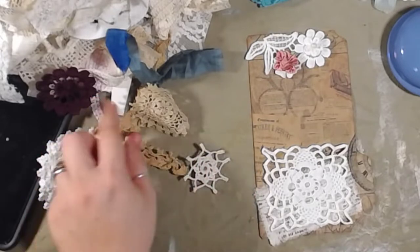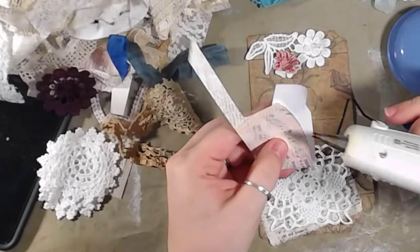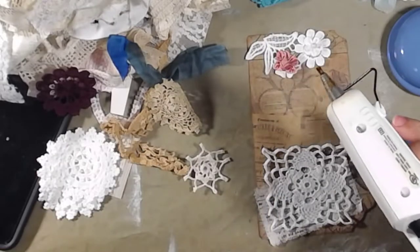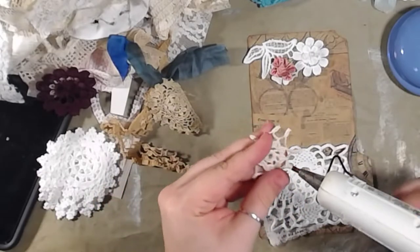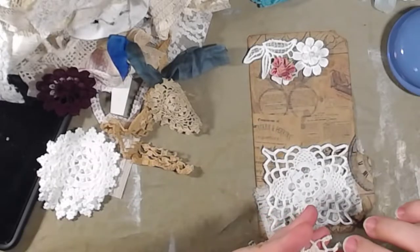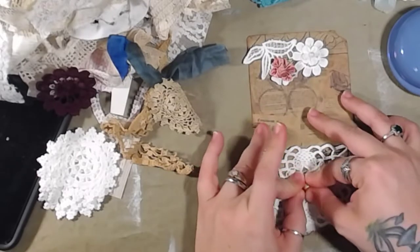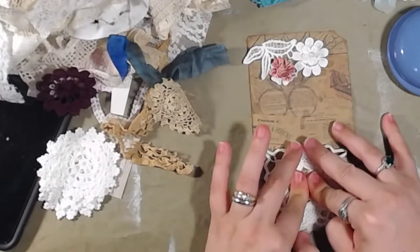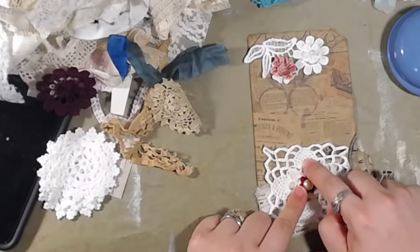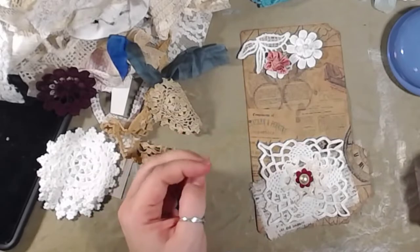Are you going to glue now? Scrap paper, where are you? Alright, you're melted. And the reason I'm using hot glue on this one versus the other ones, one, is because my glue gun's heated up now. But two, because it was put together with hot glue. So I'm just going to add to it. And that flat back, that's not coming off without damaging the flower, because it's on with E6000. I like that.